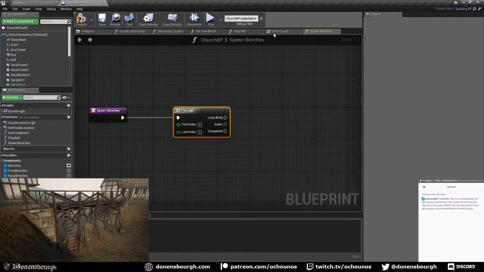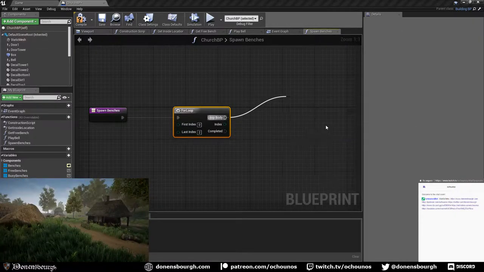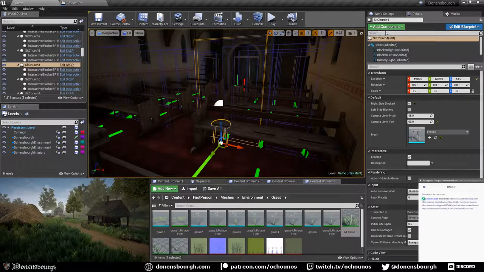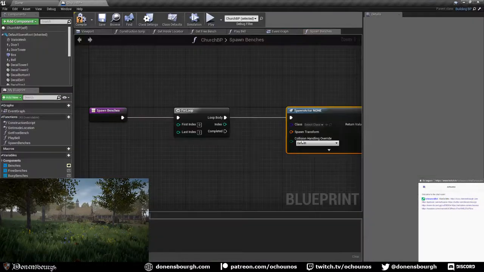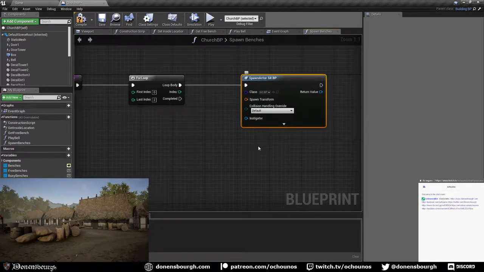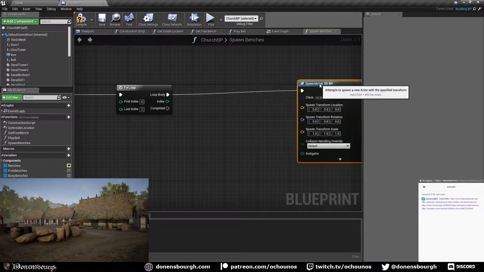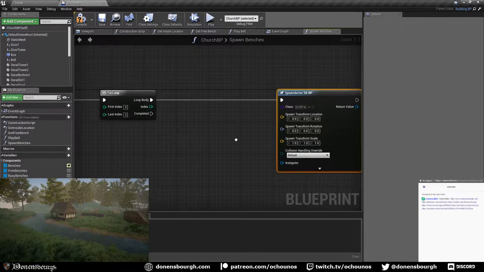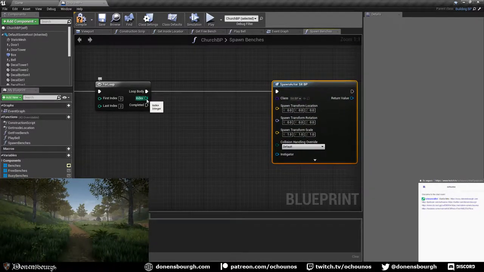And what we need to do is spawn actor from class, and the class that we need is the same one that I'm using here. Where is the class here? Or is it just sit? As you see, what is sit bp? So what we need is sit BP, and we also need to define where we are spawning all of them. So for that, just split, because the only thing that I need is the transform location. In that case, it will be default and default. I don't need more things like that. But the only thing that we need to do is change this one, and then we have this index.